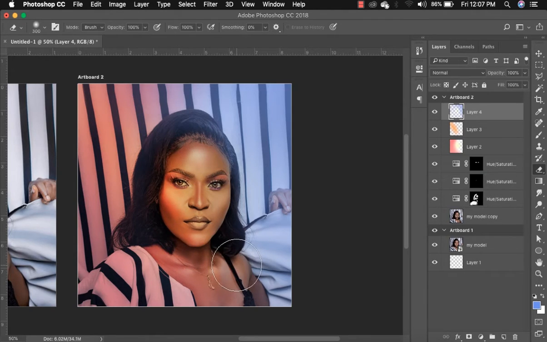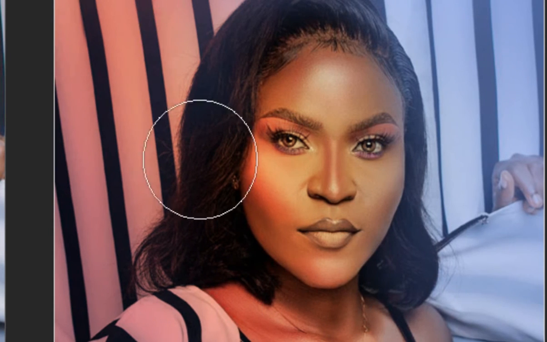Okay, so this is wonderful. You need to allow some of the blue to touch some part of the skin, so don't erase everything completely out, so you get this kind of light effect. So this is really wonderful. Play around with it and clean off the blue from this part.